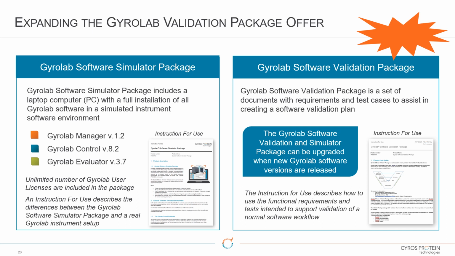And then we have the validation package, which is test scripts. So what we've done is try to provide test scripts that customers can then incorporate into their CSV process. It provides all the testing for things like CFR 21 Part 11 compliance, because we recognize that customers have their own approach, and they want to do the CSV under their own procedures. So we try to provide something that can be incorporated into company procedures.